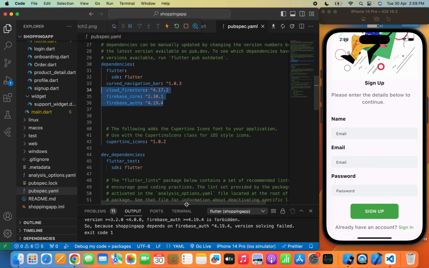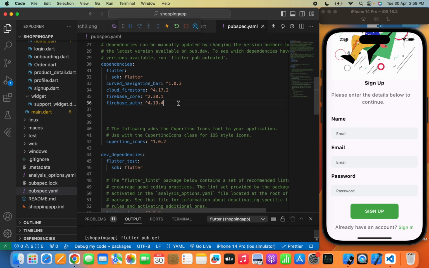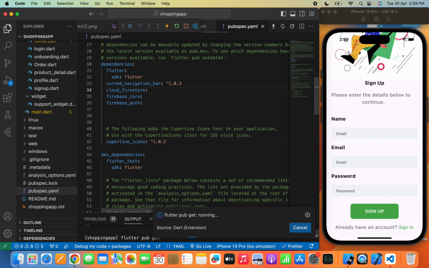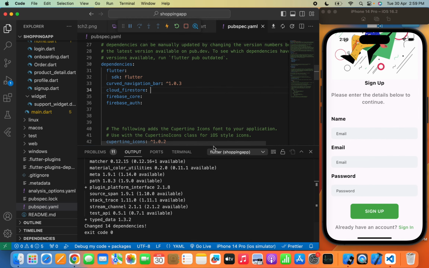And if you are facing any type of error, like it's telling that there is some version error or anything, just do one thing, just remove these versions from the package and it will take the respective package according to the Flutter version you are using. So here you can see that all our packages have run successfully and there are not any errors.